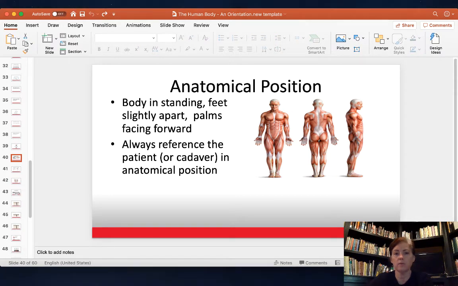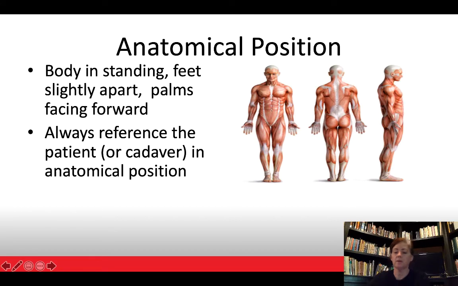So here we're going to go through some terminology that's important in the field of anatomy and physiology. You're also going to find that this type of terminology, if you are planning to go into any sort of healthcare field, is very useful and helpful. This is information that you would use every day in your practice, so it is important for us.